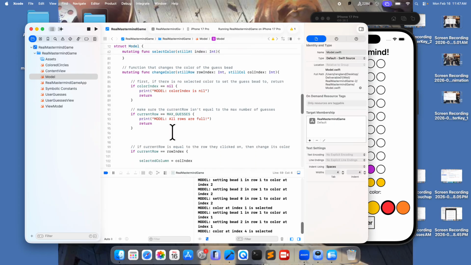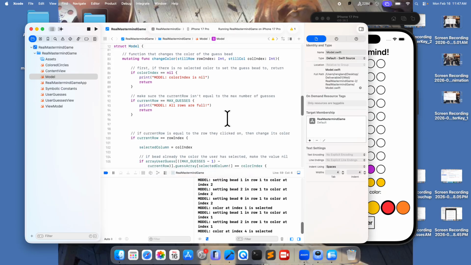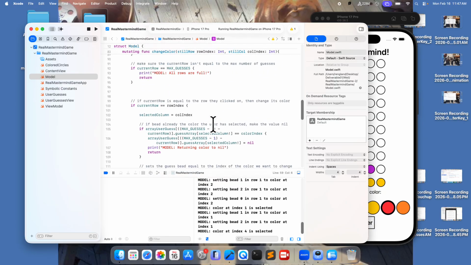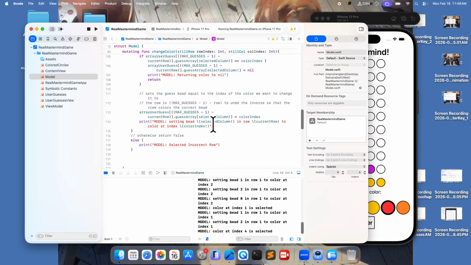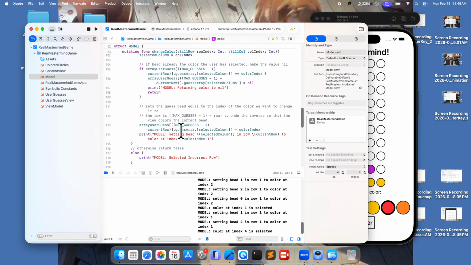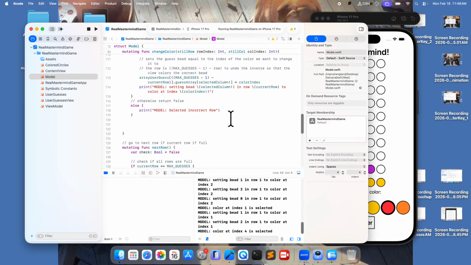And then in change color, that's the function that changes these beads. And that's where I added my if the bead is already the color that is selected, then it goes back to nil. That's where that if statement is.